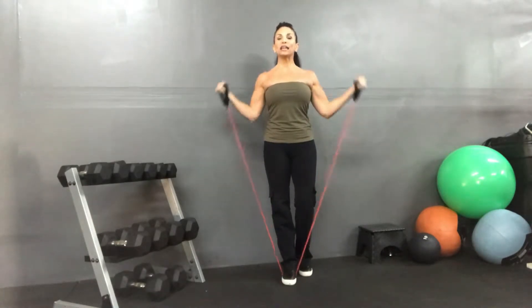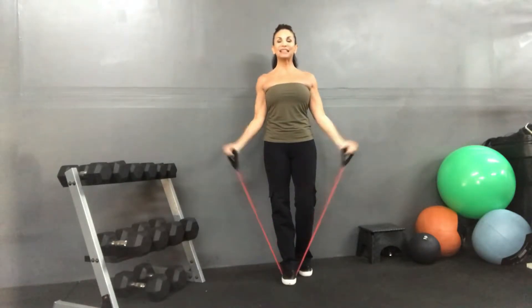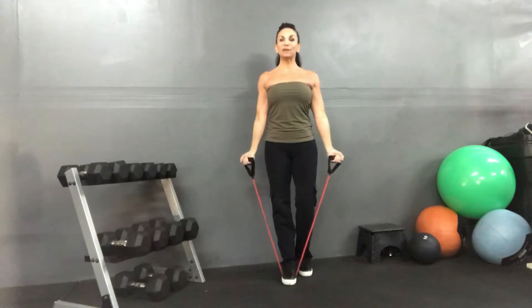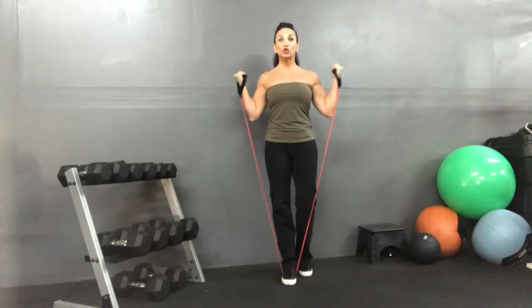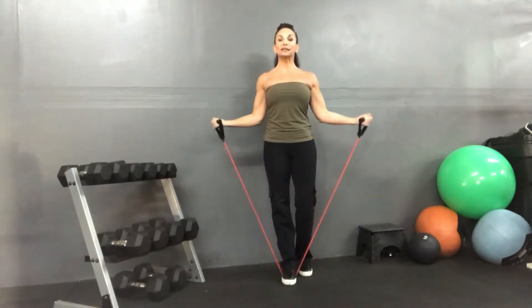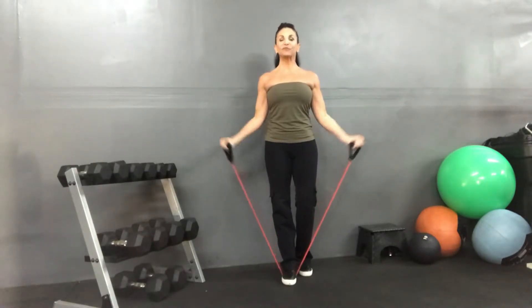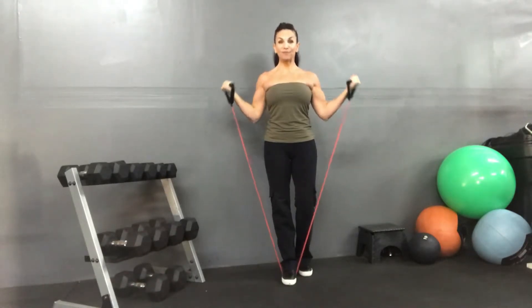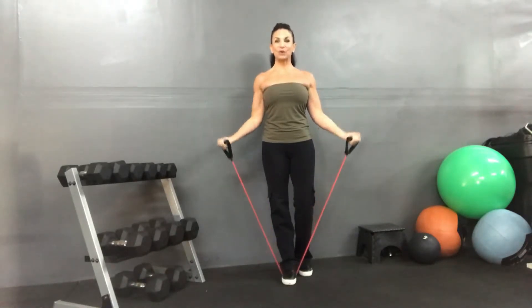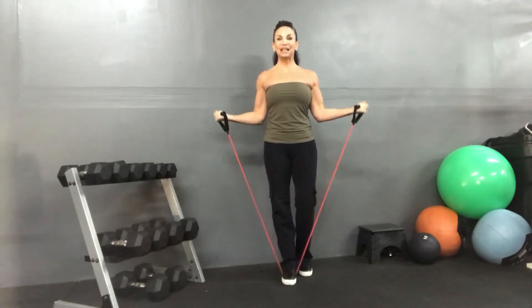Eight times — up and down. Chest, shoulders, up and back. Straight line from the ears to the shoulders to the hips. All the way down. It's up and up, down. Three more — up, up, down. Two more times — up, up, down. Last one — up, up, down and rest.